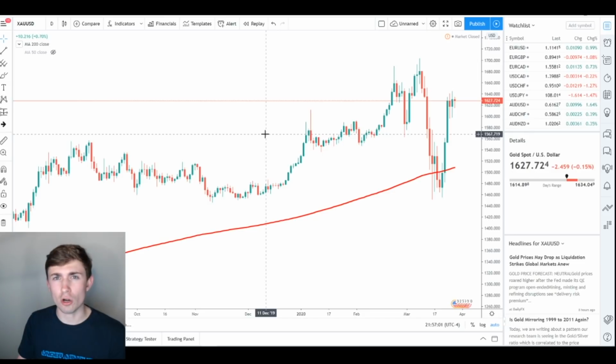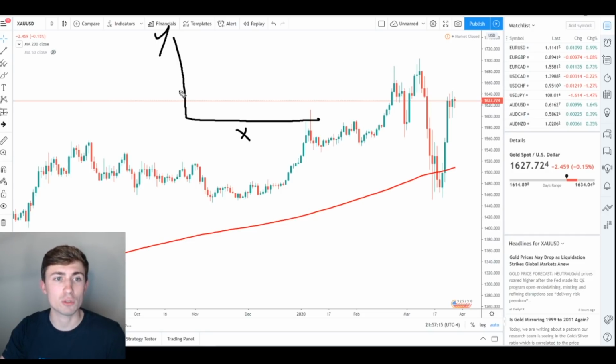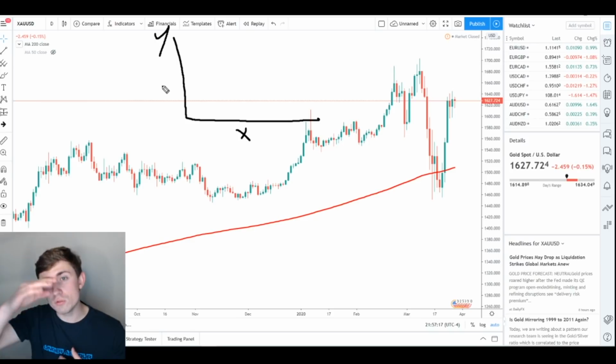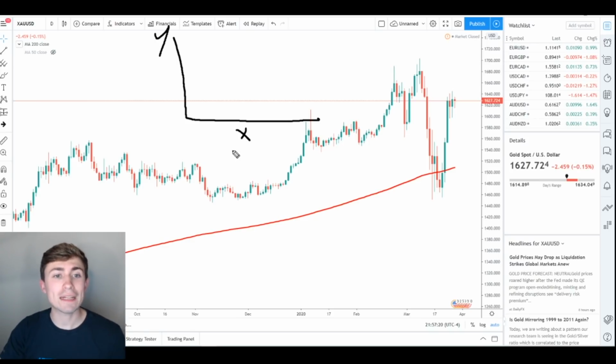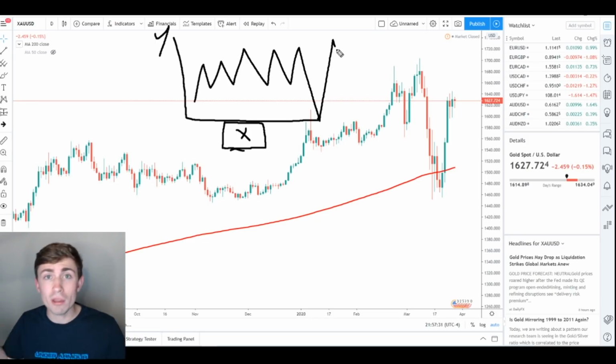Basically, when you look at a chart, what are we actually looking at? We're looking at price movements over a period of time, right? A chart basically has two coordinates. You've got the X and the Y, right? And we all know what these two different things are. You've got the Y coordinate, which is basically the price itself moving up and down. And then you've got the X coordinate, which is our time frame. This is how long are we looking, because a chart could show us 1 day, or it could show us 30 minutes, or it could show us a week long or a month long of data, and it just depends which time frame you're looking at.